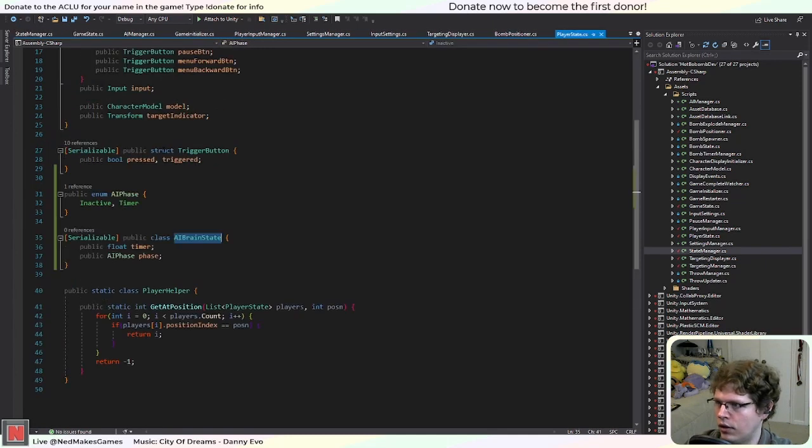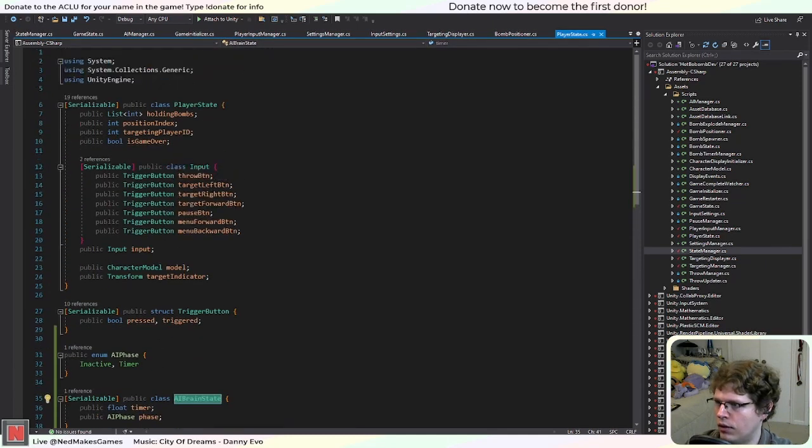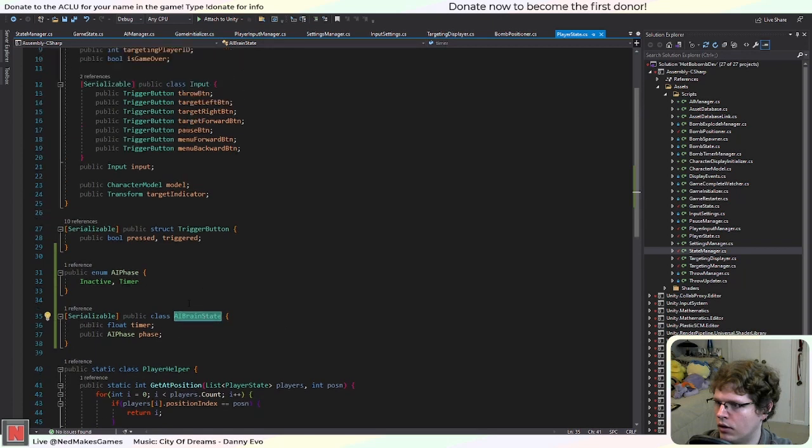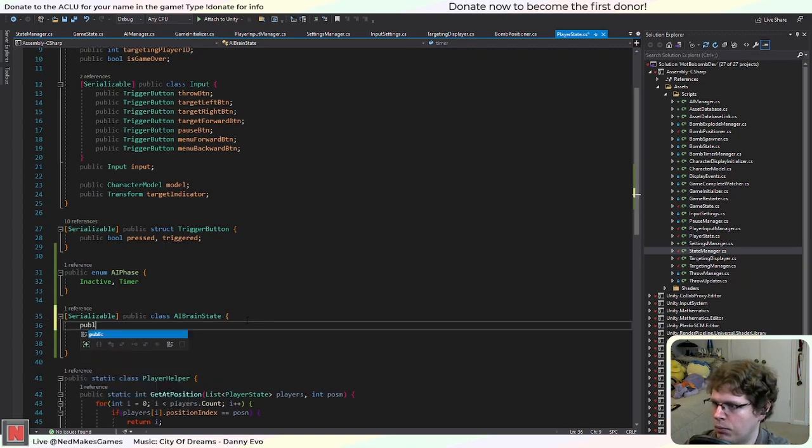Okay, and obviously these only need to be created for the specific players that have an AI. So I guess what I should do here is just have player index.